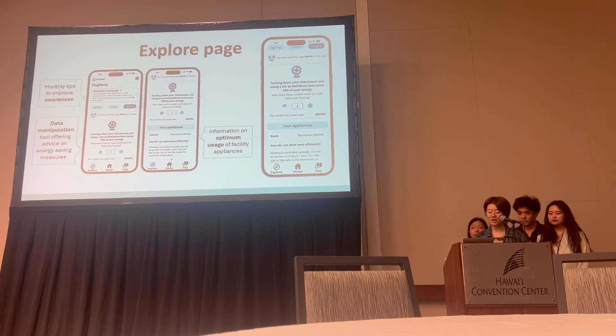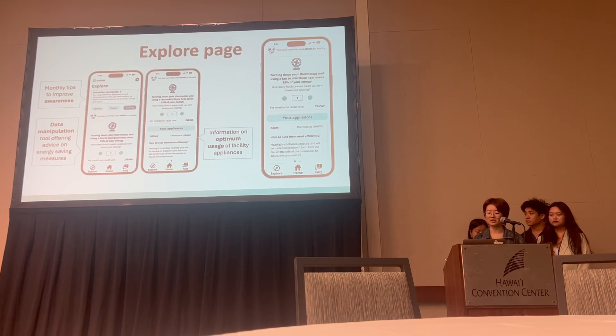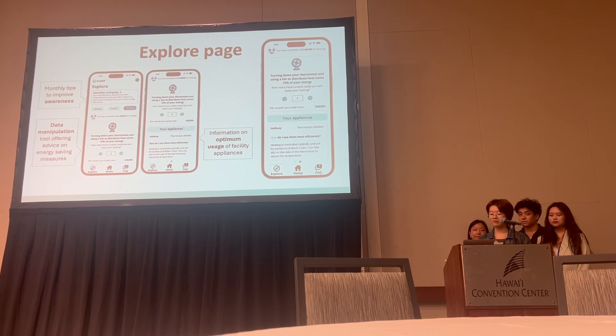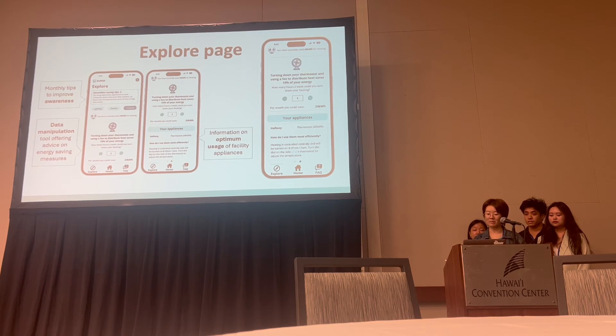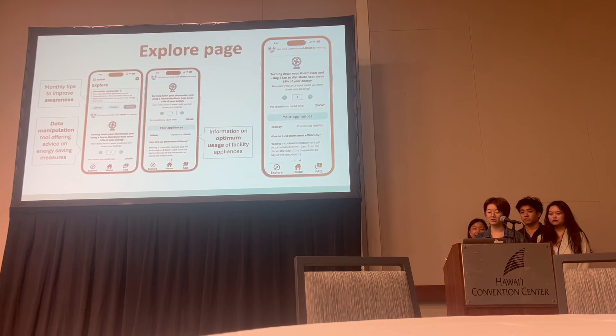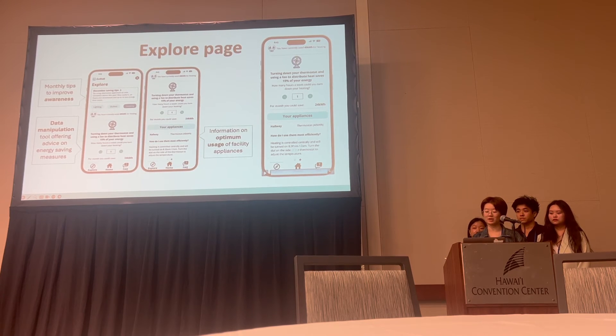At the top of the page, it provides different energy-saving tips practical for student accommodations. Below, there's information about the facilities in their room. This also enables students to have a sense of understanding about their accommodations and creates a space for them to develop energy-saving measures themselves. At the end of each month, energy reports are analyzed by the student accommodation team to keep all parties updated about the energy usage in the whole building.